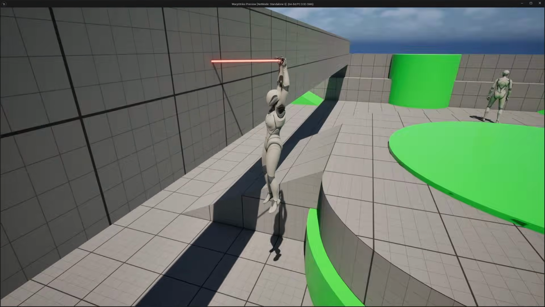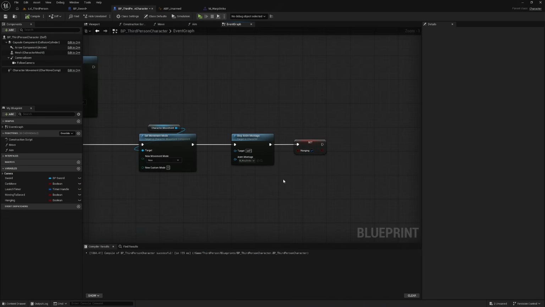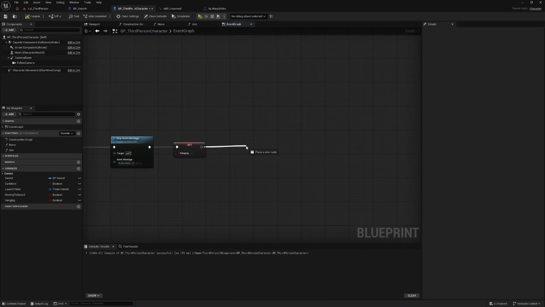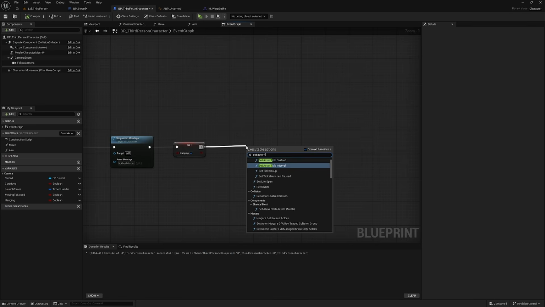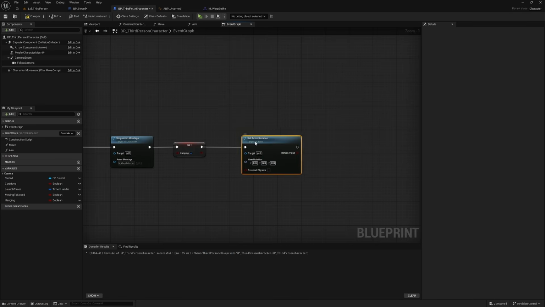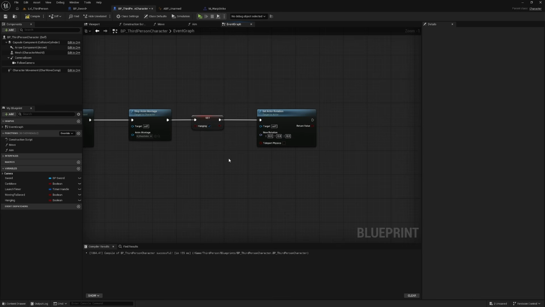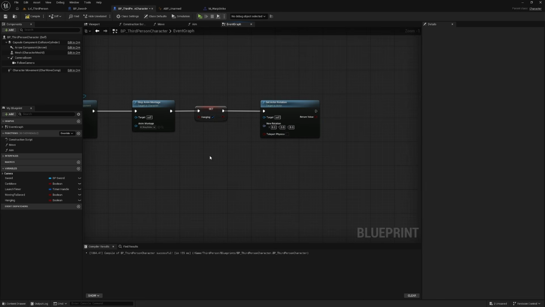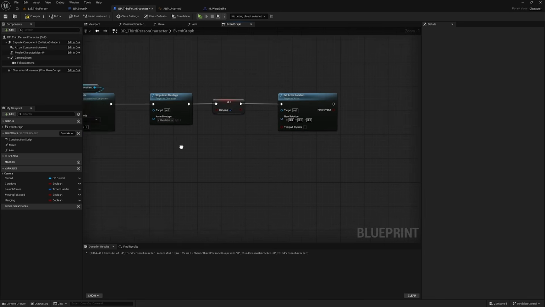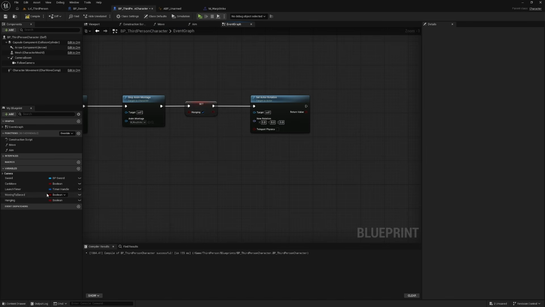We'll need to rotate the character. So we'll set our actor's rotation. And we're going to set it 90 degrees based on our sword's current rotation, because that could be angled into the wall.